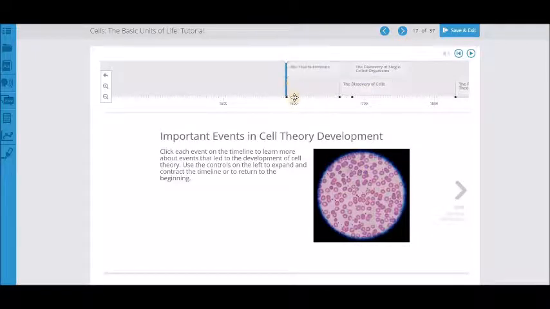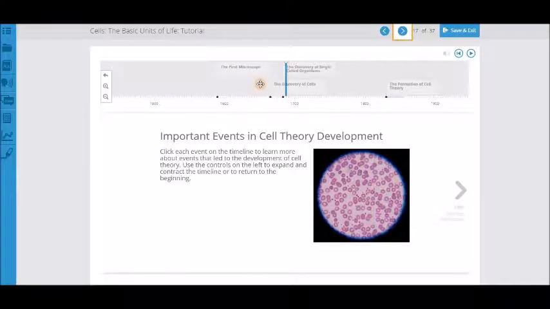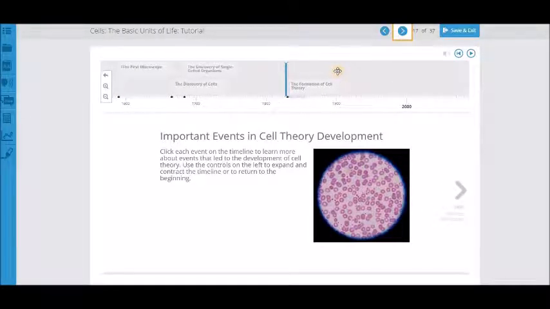Page 17 carries you through a timeline of developments in the cell theory. The first microscopes came out prior to the 1600s, around 1560. The video on the wacky world will tell you a little bit more about that. We discovered cells in the late 1600s. We discovered single-celled organisms. You should read about the people involved: we've got Robert Hooke here, Anton van Leeuwenhoek here. And it was well into the mid-1800s that these German scientists, Schleiden and Schwann, started forming the cell theory. Along comes another guy named Virchow.